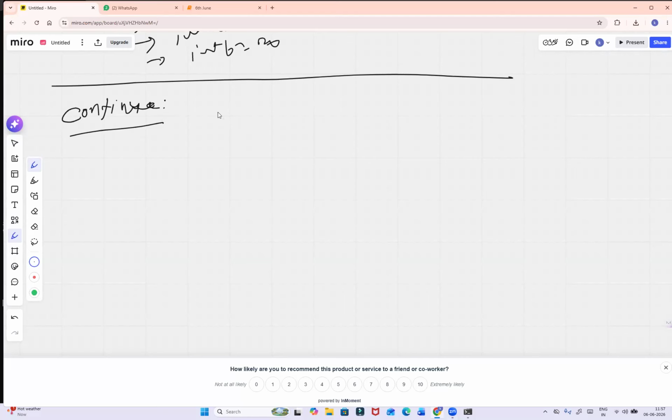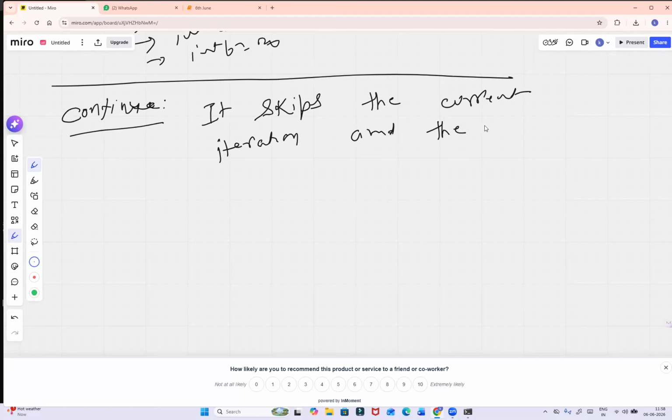Continue is just opposite of that one. What it basically does is it skips the current iteration, and the next iteration continues.